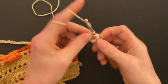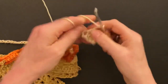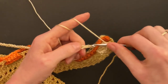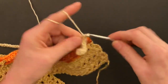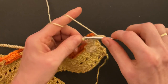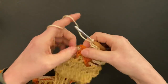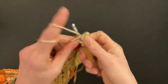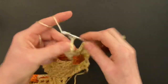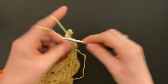Including the chain three we had in the beginning, we have five double crochet. Chain two, skip two — now cross over to the back, locate your last double crochet, skip two chains, and starting in the third chain make five double crochet into the next five chains. Chain two, cross over to the front, locate your last double crochet, skip two chains, starting in the third chain make five double crochet into the next five chains. Chain two, cross over to the back, locate your last double, skip two chains, starting in the third chain make five double crochet into the next five chains.